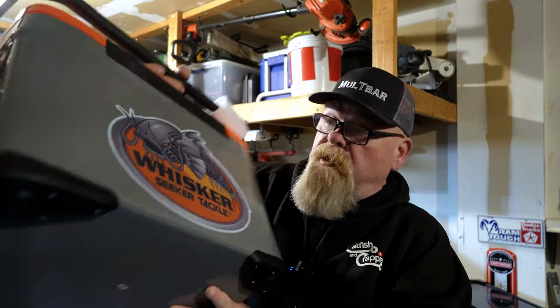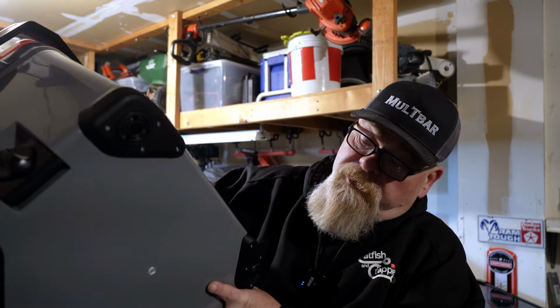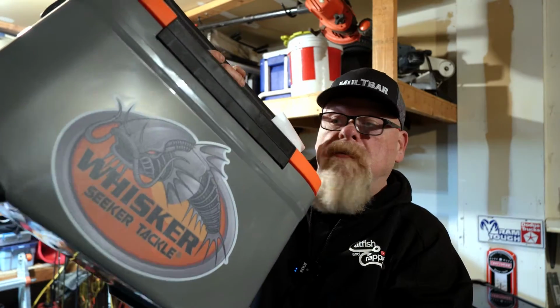Here it is. It's fairly big. We'll get the dimensions and stuff. I pulled it up on the website. It's got their logo on the front apparently. Well, not apparently, it does. There we go, with their robotic catfish on there.